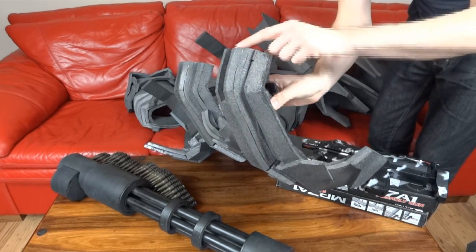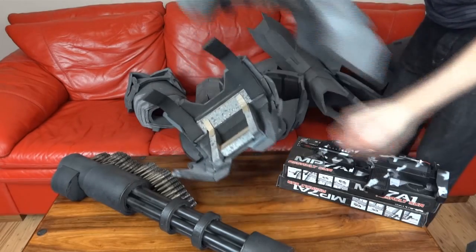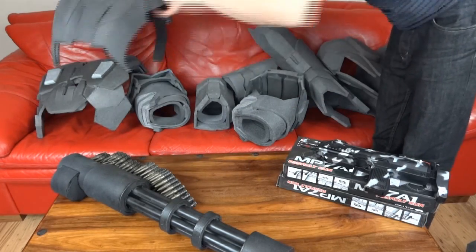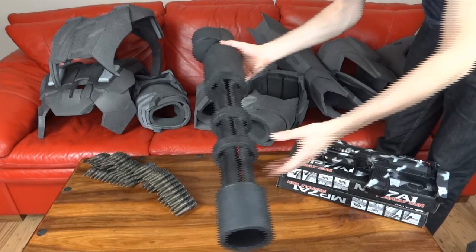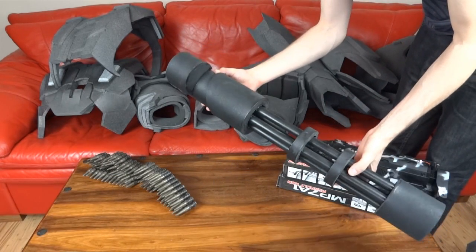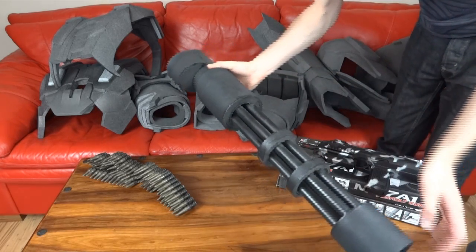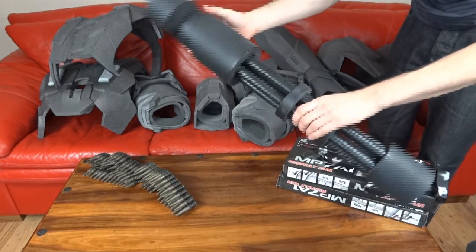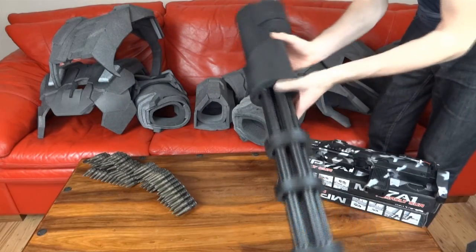You can see some of the build is quite crude - there's a lot of gaps in the foam. I also bought a number of guns and things. I made this shoulder cannon, which is basically cardboard tubes with foam wrapped around, a lot of paint, and some PVC pipes. It's not exactly like it was in the movie but it will do.